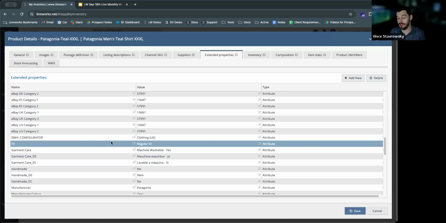Maybe you don't want to use the cheapest service available. You want to use a more white glove service for your fragile items, and that's perfectly fine. You put in here that the attribute is fragile, the value is true, and that would inform our OMS based on rules that you've written to that system that this item should be handled with more care. We should use specific carrier services or specific processes when we're shipping an order that contains this item because it is in fact a fragile item.